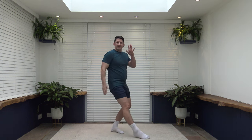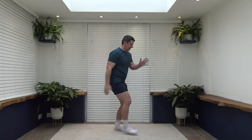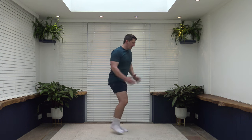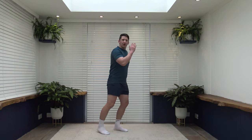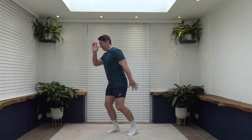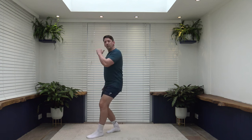Next exercise is a front foot tap. Arms in, drop it and tap. I'll count you in when to change over. To make it harder, move a bit faster. To make it easier, slow it down — just work at your own pace. This workout is to suit everybody. Pump those arms. Change over — I took my eye off the timer so I'll call it shortly. Keep those arms pumping through.